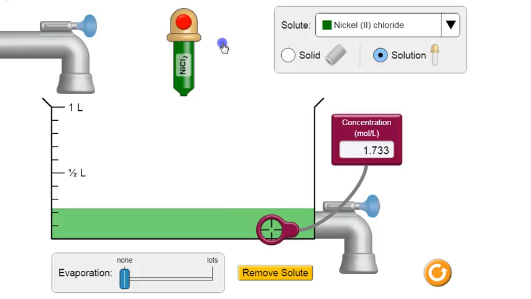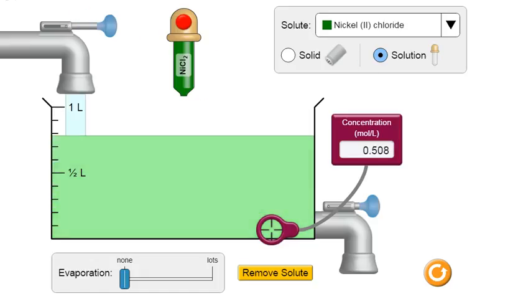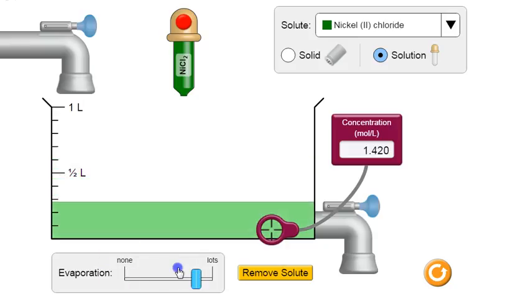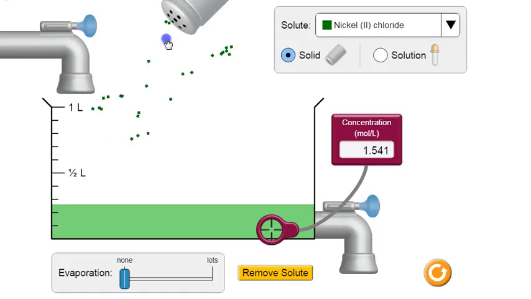In science, of course, it's always preferable to deal with one detail at a time. So if you want to drop the volume and keep the moles of solute constant, you use the evaporation bar. Because when stuff evaporates, only the water or whatever liquid is there, only the solvent leaves. The moles of solute stay the same, okay? And of course, you also need to be specific as to the conditions.